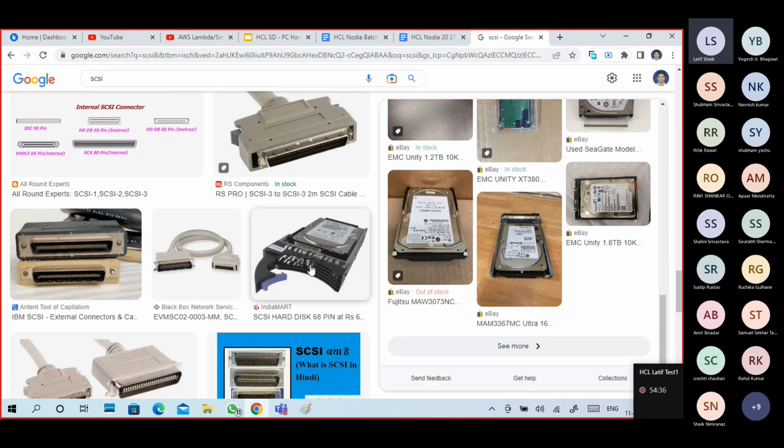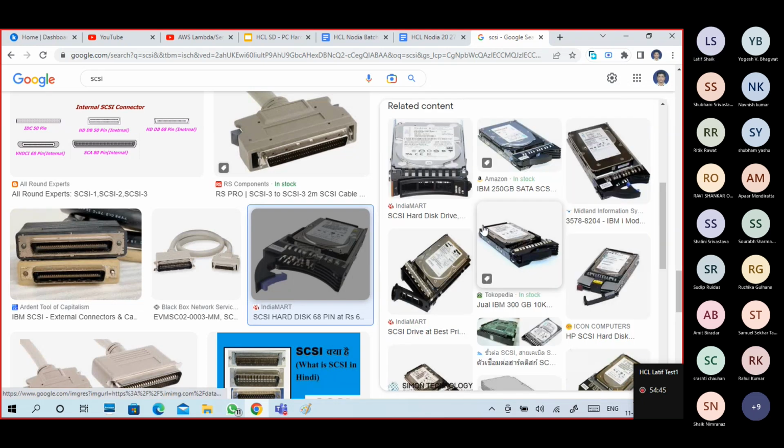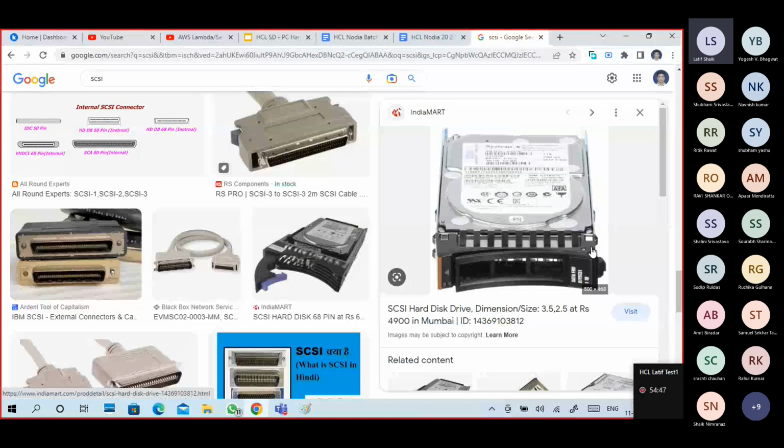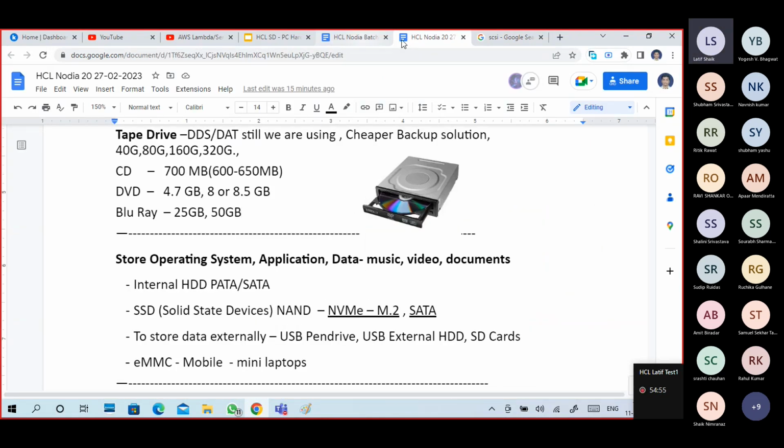It is only used in enterprises. So I'm adding this just for the name and thing.